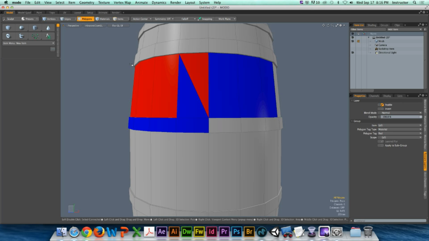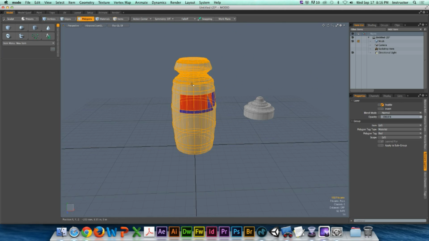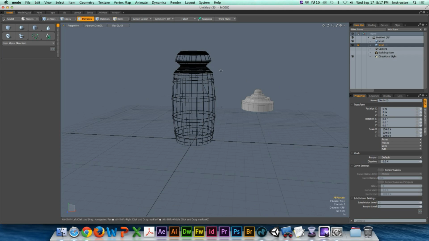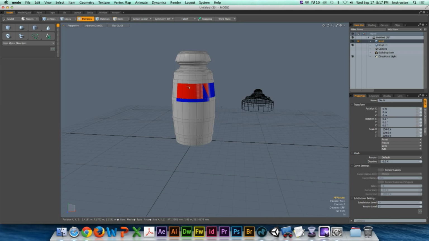So, say I was in my barrel thing, and then I made a candlestick that I like and I want to save. So, can I just copy that into a separate Modo window? Good question. Great question. And the answer is yes, absolutely. So let's pretend I want to keep this thing for whatever reason, but not keep that thing. Okay? And let's put that on its own mesh item just to make it a little bit more complex. I'll cut it from one mesh, paste it into another. Okay? Let's pretend this is the piece I want to keep.